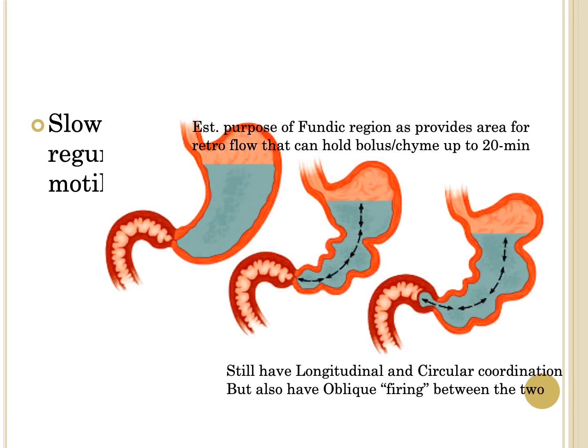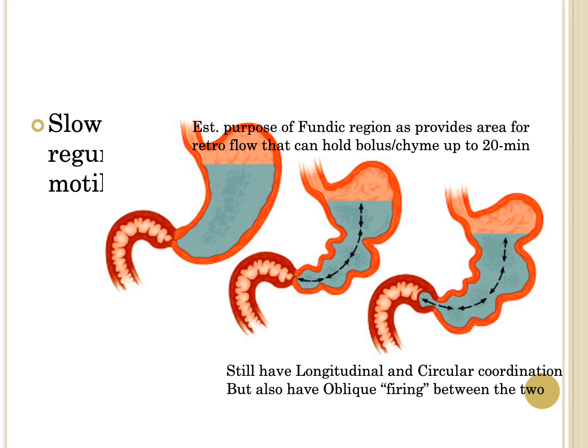Within the stomach, what ends up happening is that there's a tertiary layer of muscle. And the tertiary layer of muscle is at an oblique angle to the longitudinal and the circular. And what ends up happening is that based off of the oblique layer firing, we end up getting this kind of circular action within the stomach. The circular action within the stomach leads to a regurgitation wave within the peristalsis. This regurgitation wave within the peristalsis leads to what's referred to as retroflow.